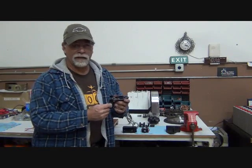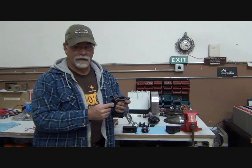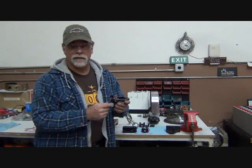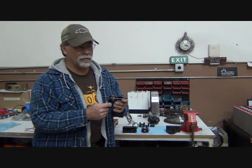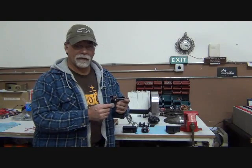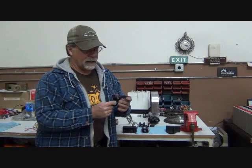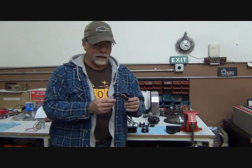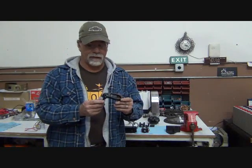One, I'm going to show you what I think is an easier way to remove the shift rod than how most of the books tell you to do it. It's a kind of slow, painful way that they do it. I'm going to show you a much easier and faster way. And then I'm going to show you how to get rid of this setup right here.